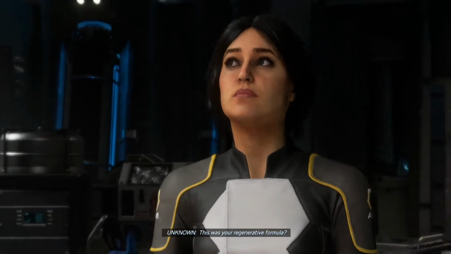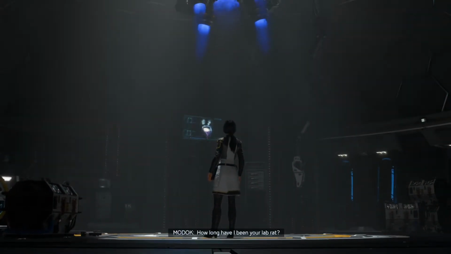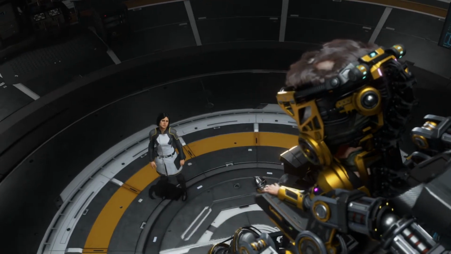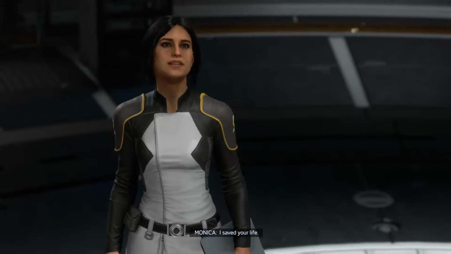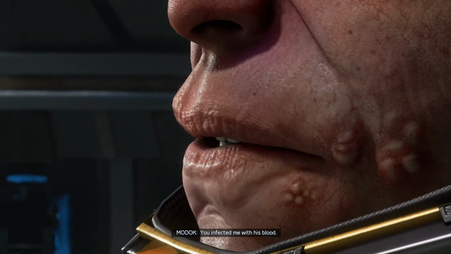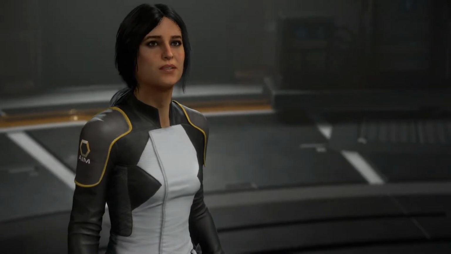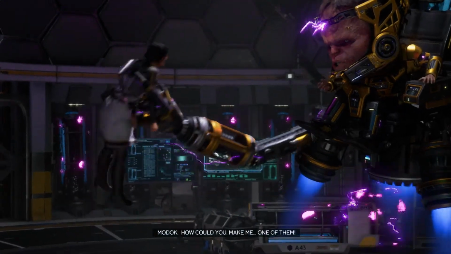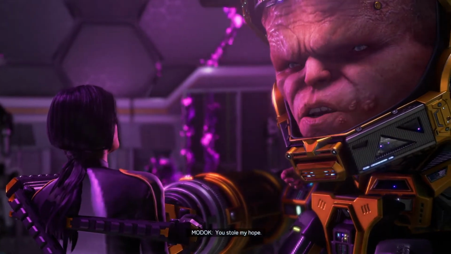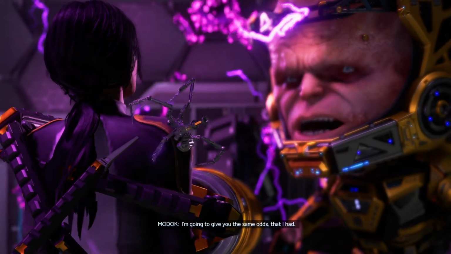This was your regenerative formula. George? Well, there's a lot of damage going on. How long have I been your lab rat? I knew you'd react like this. You'd rather die than need something from them. I trusted you. You saved your life. You can control machines with your mind. You infected me with his blood. It could have killed me. But it didn't. Remember the dream, George. How could you make me one of them? I made you strong. You stole my hope. And now, I am going to give you the same odds that I had.